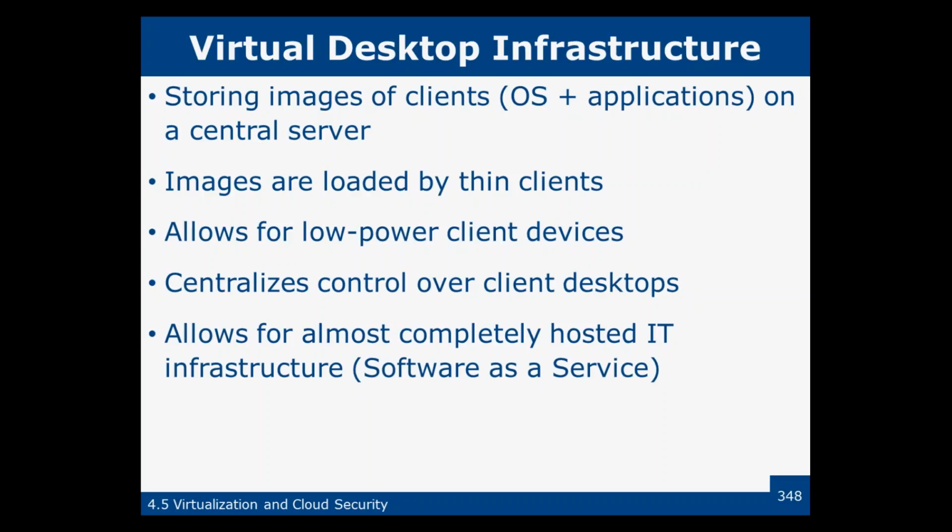Images are loaded by thin clients. The actual thin client itself is a small piece of hardware that usually has a Citrix client, a remote desktop, and a browser in it, and that's about it. They have a keyboard, mouse, and a monitor. And what you can do with these things is run remote desktops like I was talking about earlier.